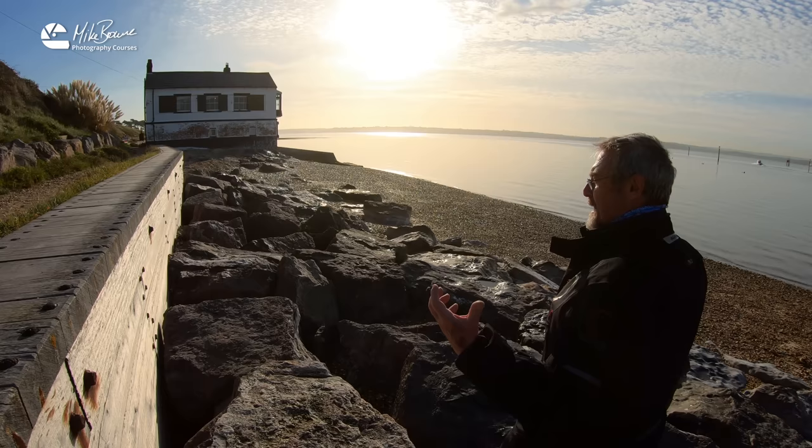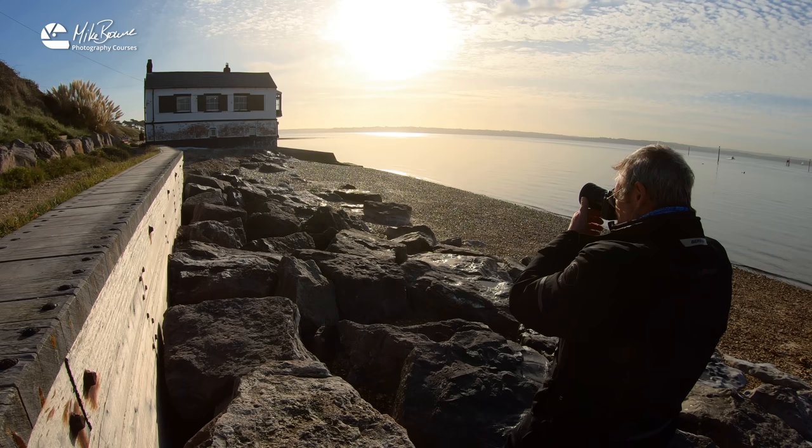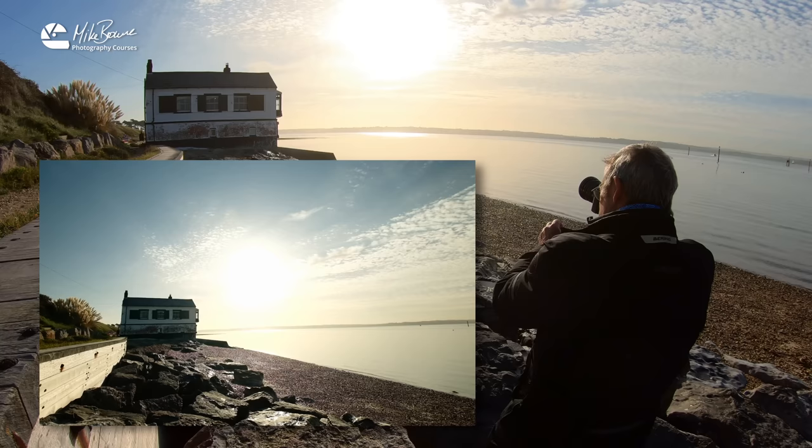When I look at this with my eyes, that sky is incredibly bright and most of it is burnt out. How the GoPro captures what it does I just think is a miracle, because when I look at it through my little Fuji camera, it is a lot, lot, lot more contrasty. Here is the shot — we've got some detail in the sky, but of course the sun is very, very burnt out and all the shadows on this side are super black.